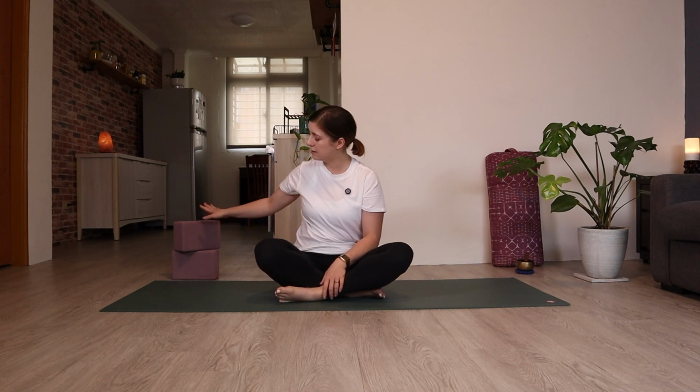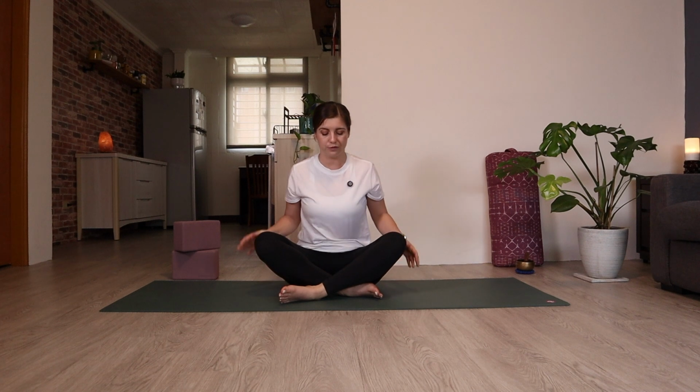For this routine, you don't need any props. It is always nice to have some yoga blocks on standby in case you do need them. So let's get started today seated on the mat. You can sit whatever way is most comfortable for you.